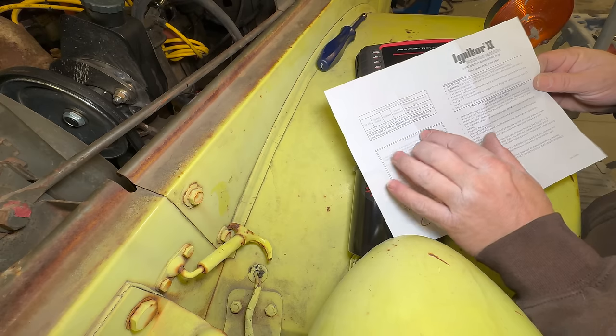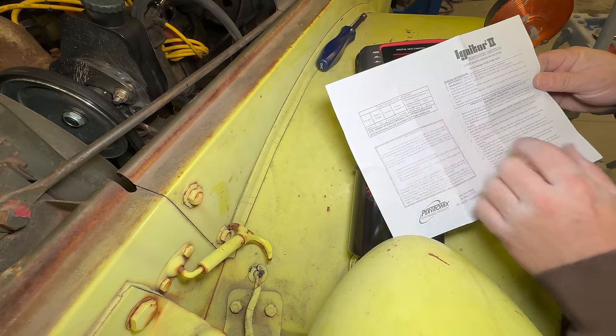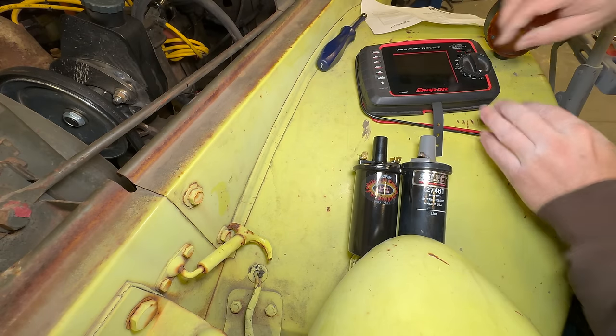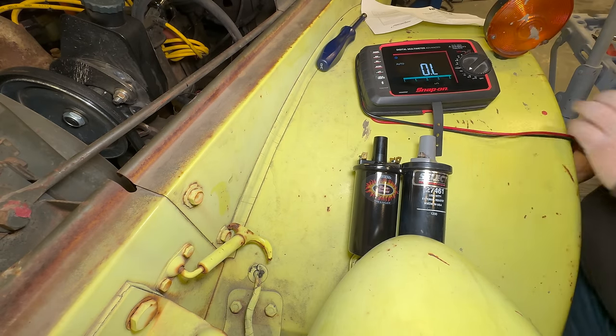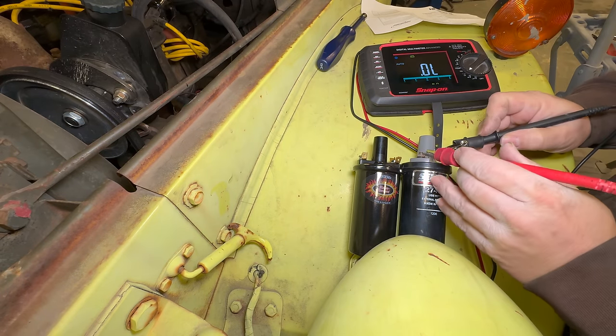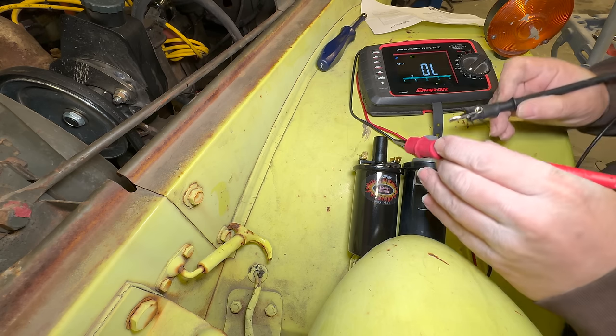And the recommended coil for this is the 45011, which is a 3 ohm coil, which I have right here. So let's measure our old coil and find out what it is. So I'll switch the multimeter to ohms. Then if I go between the two terminals, this coil is 1.4 ohms. So we could have used this coil.